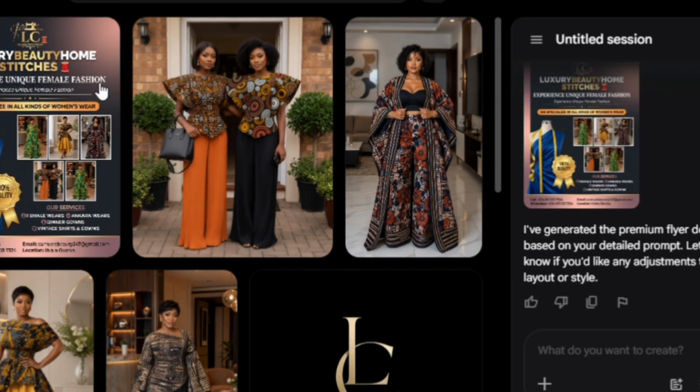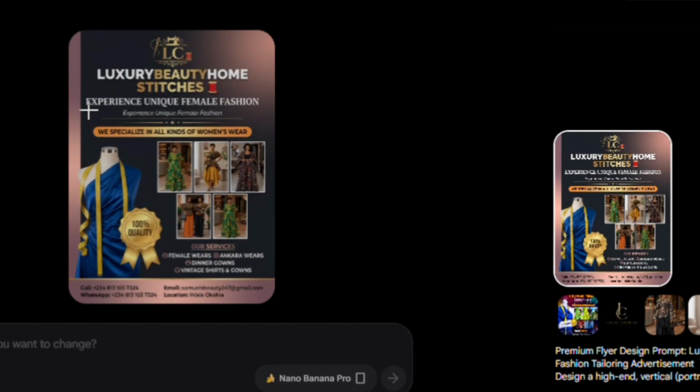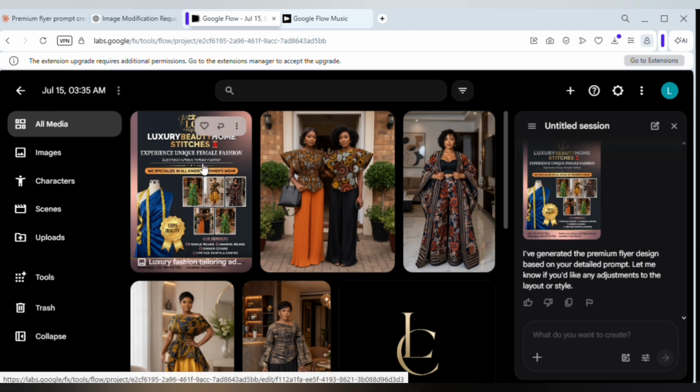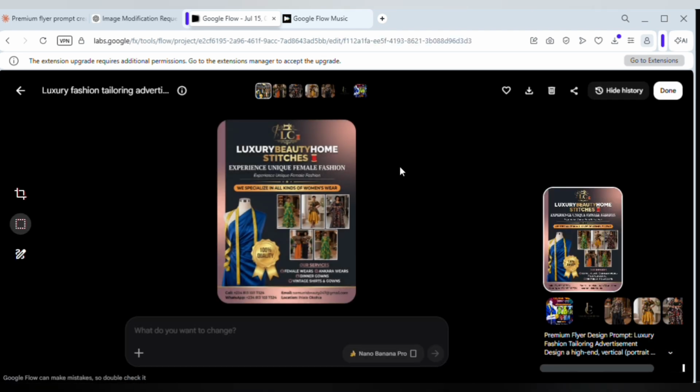And wow, guys, the results look so premium, and I really love the choice of color combination I am using. But while looking at this flyer that I just generated, I noticed one small issue. The business name wasn't exactly what I wanted, but don't worry, you can still edit it here on Flow. So what I'm going to do is click on this generated flyer that I just got, this my unique flyer that describes me, that I just want to edit the business name.